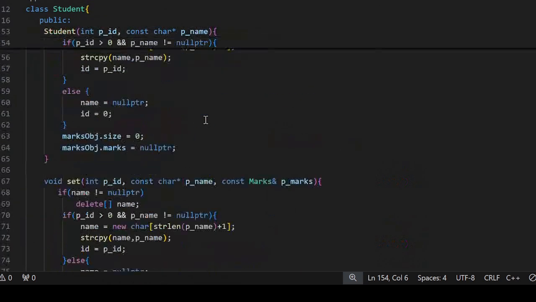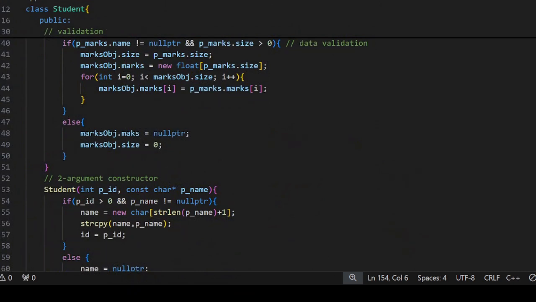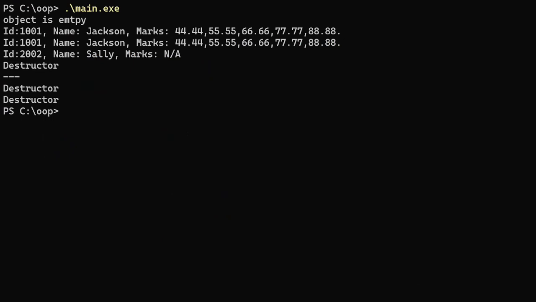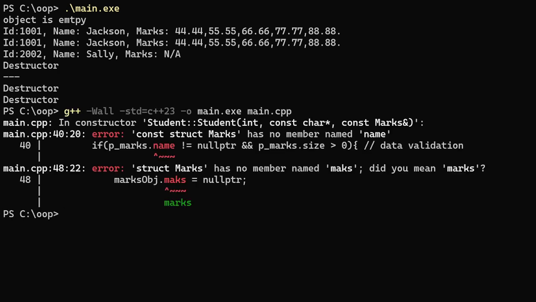Let me quickly switch to the terminal and see what output we get after these changes. This was the previous output. Object is empty and this thing and not available, when the marks is not available, it was displayed. Let me compile again. I think there is a typo in line 40 and 48.